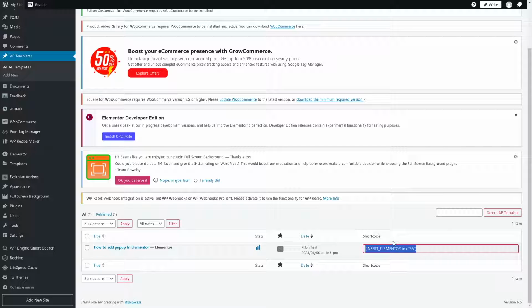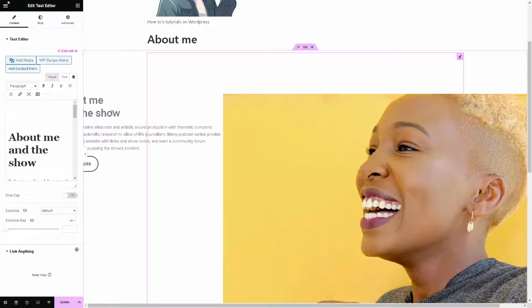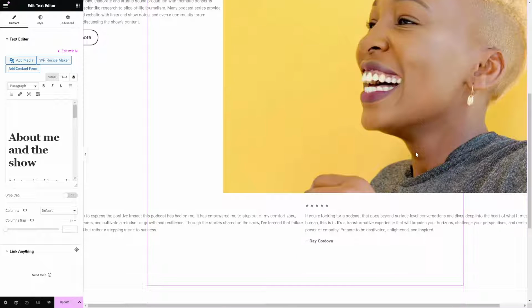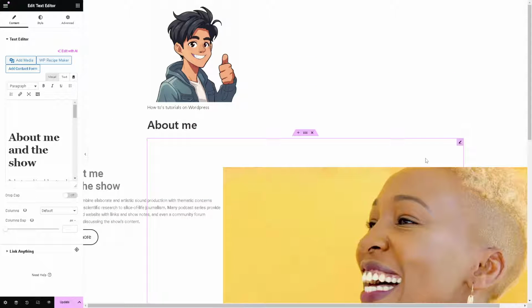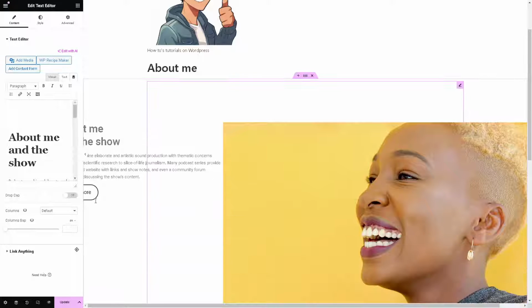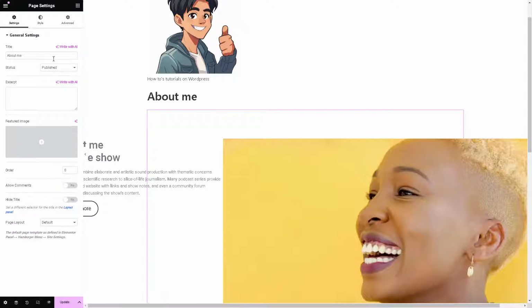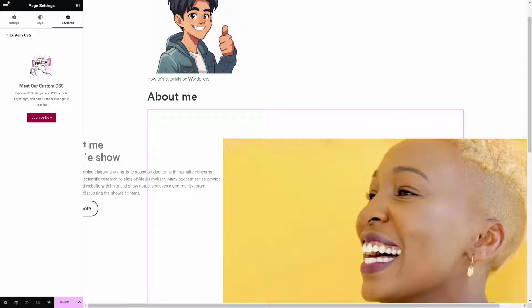When you copy that, go to the Elementor page again. Now once you're here, click on this one. Now we need to click on this edit right here. And then at the bottom here, click on it, and then click on settings, click on advanced.